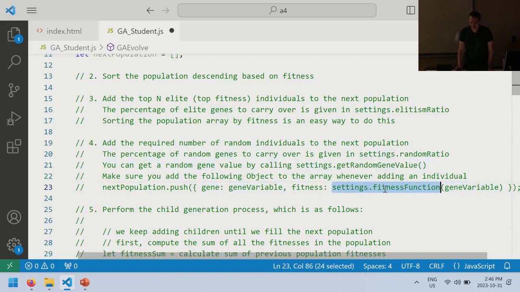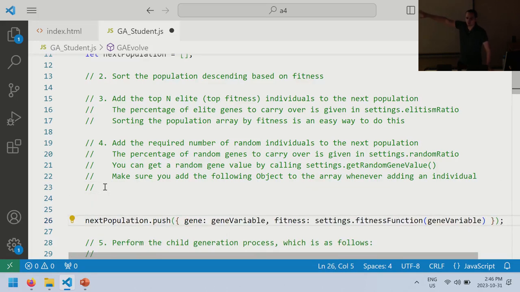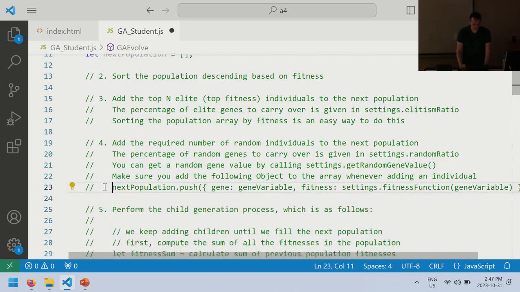Then you call settings.fitnessFunction on that gene variable, and that's the object you create, and you push that new one into the next population. So you can literally do this. That is done for you, and all you have to do is generate that gene variable. So let gene variable equal whatever, add the new random stuff to it, and the calling of the fitness function is also done for you. That just calls the fitness function for you.